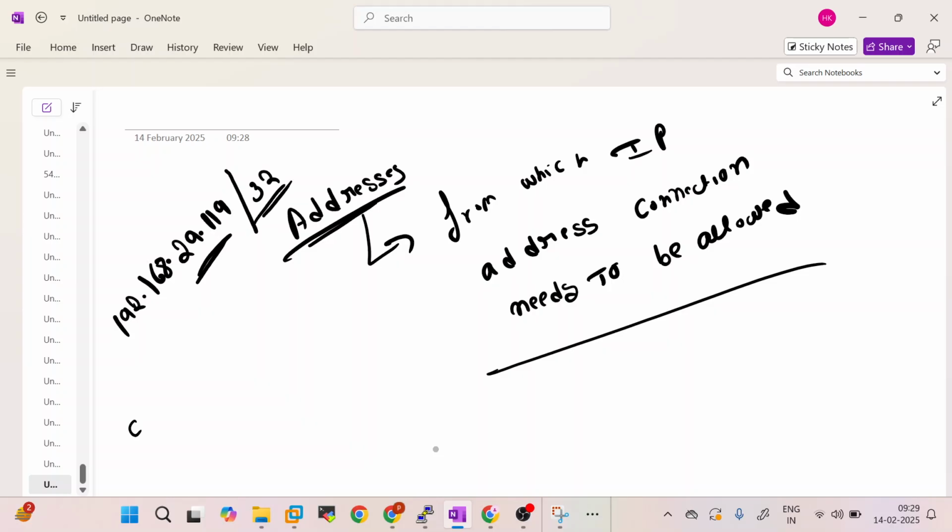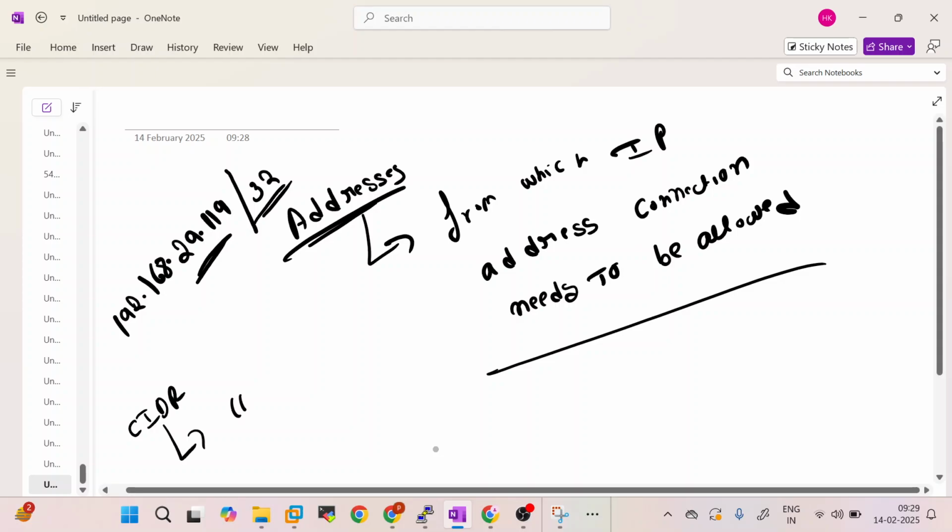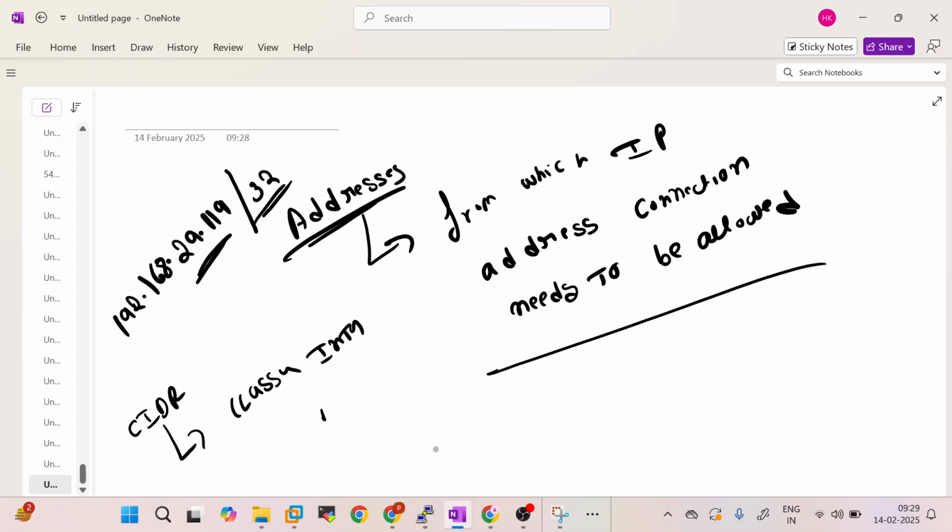CIDR refers to Classless Inter-Domain Routing. Do we need to know more about this? No, it's not required. So why do we need to mention 192.168.29.119/32?